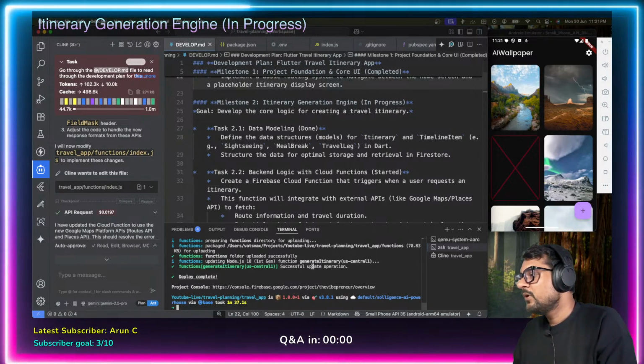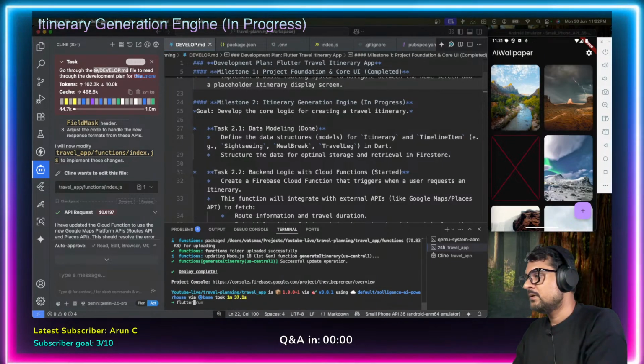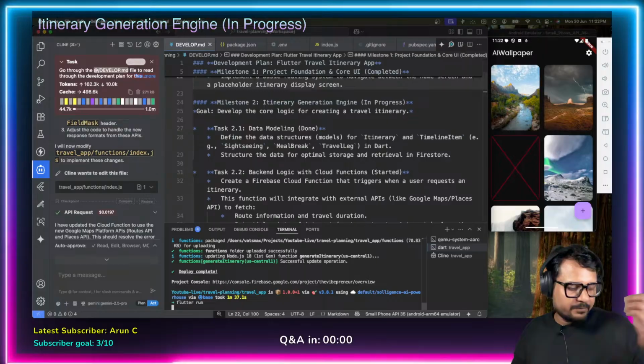So our cloud function is deployed with this updated Maps API key. Now let me run this Flutter app, and let's see what we have got.